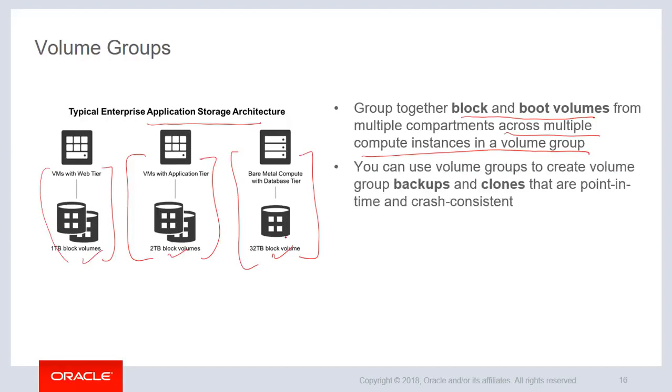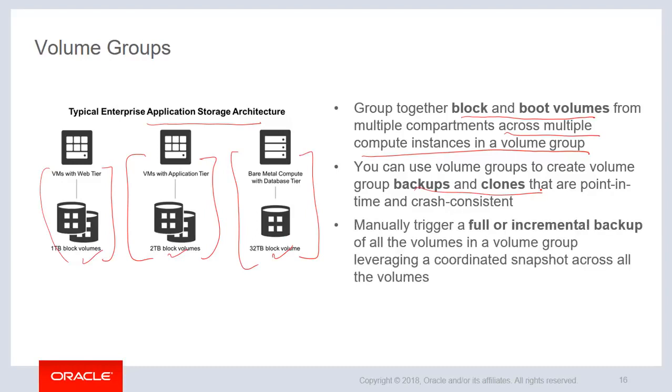You can use volume groups to create volume group backups and clones that are point in time and crash consistent. And you can manually trigger a full or incremental backup of all the volumes in a volume group, leveraging a coordinated snapshot across all the volumes. And we will look into the volume groups. We'll cover that in our demo.